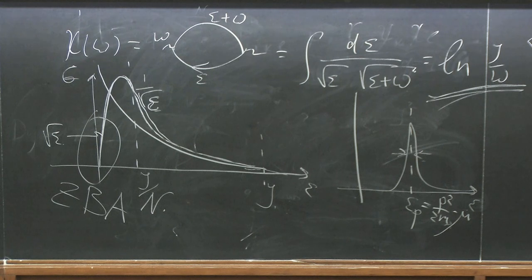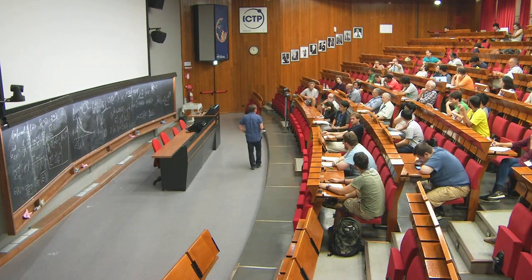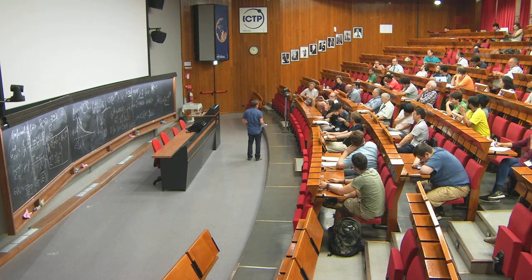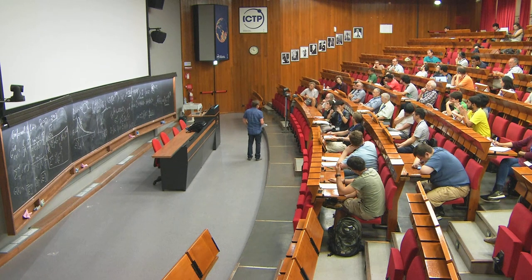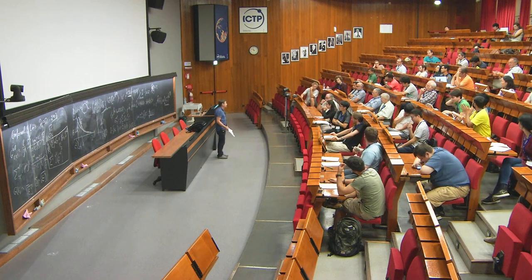Okay. But we'll have to work a little bit harder to get to this. Sorry, just following on the semantics. So even if you go to energies which are much larger than J, where presumably the self-energy is much smaller than the energy, it is not a Fermi liquid in the sense that there is no Fermi surface in this model. Well, there's no momentum. Right, there's no momentum. It's a zero-dimensional thing, yes.